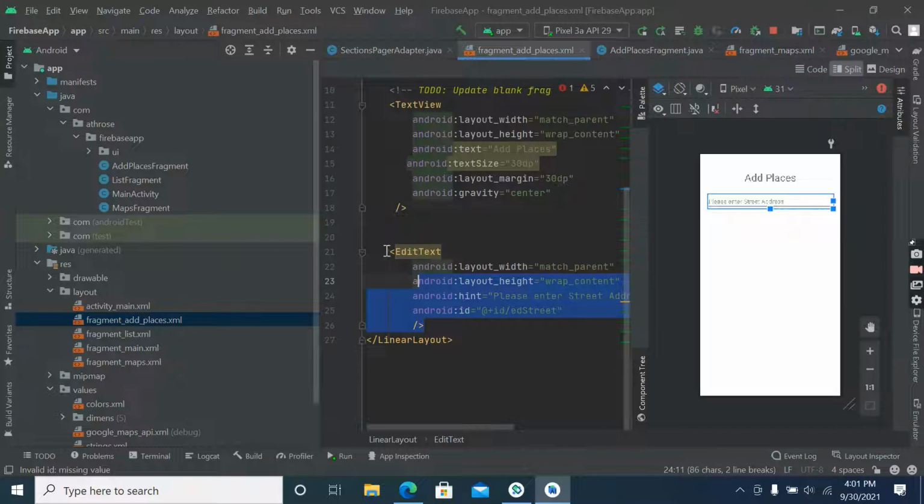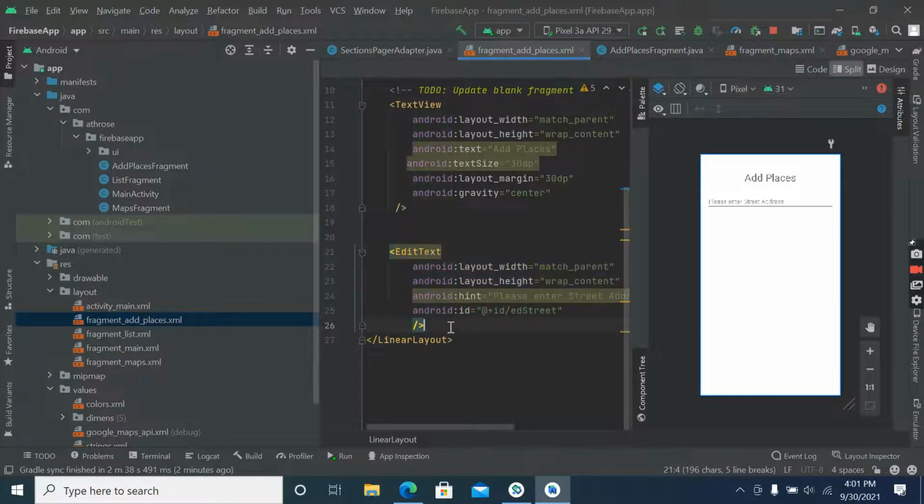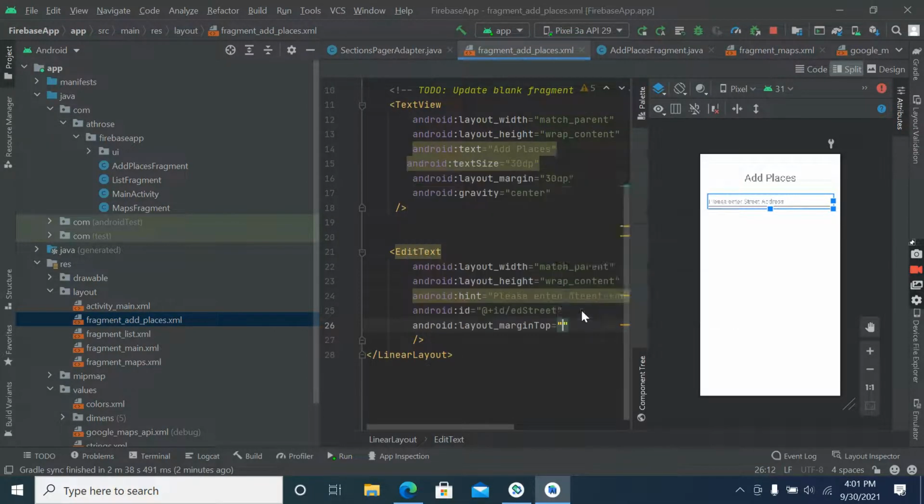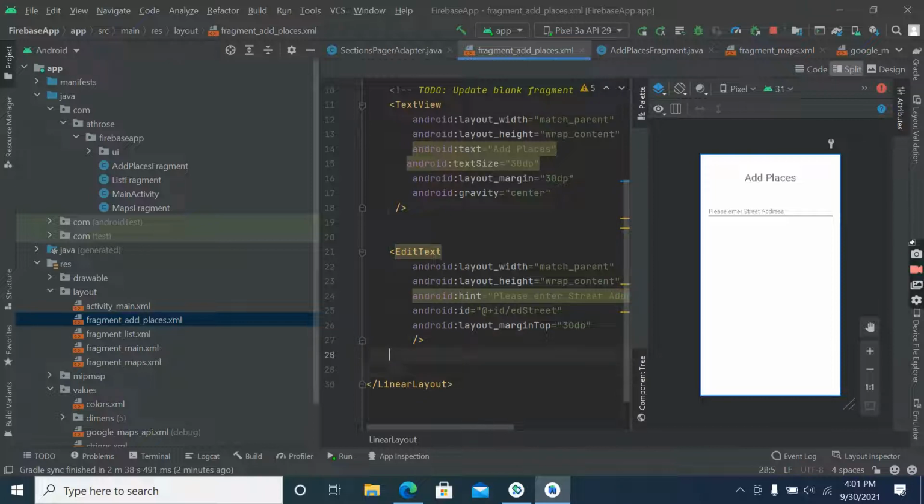Now let's copy this and provide a margin from top of 30 dp. Copy this and paste it for every edit text.